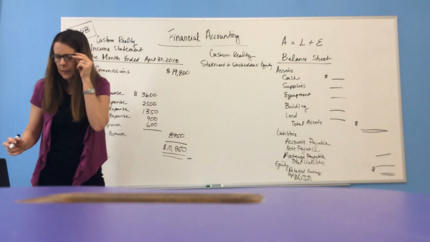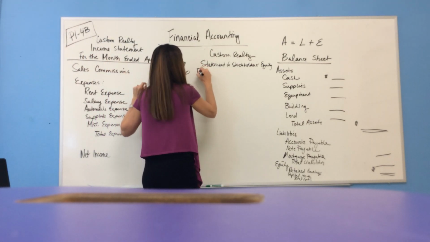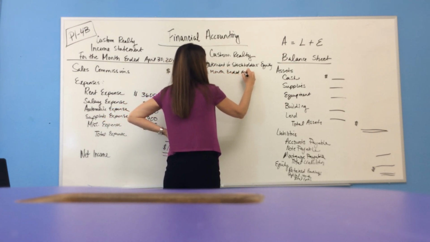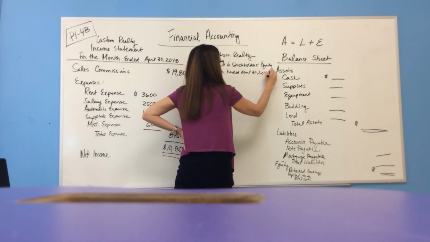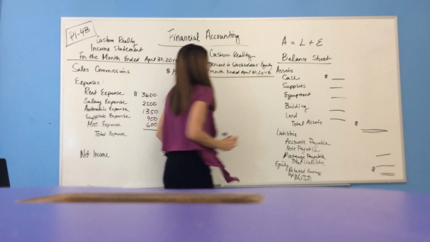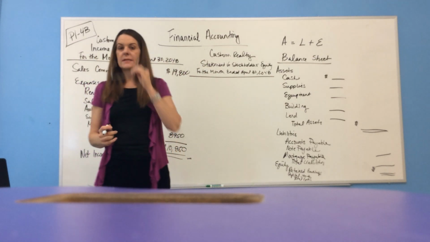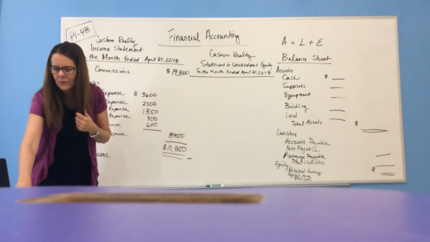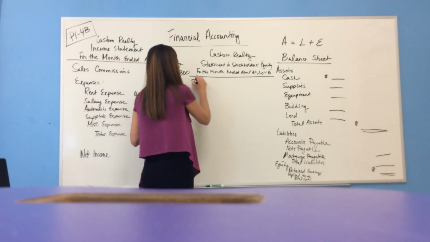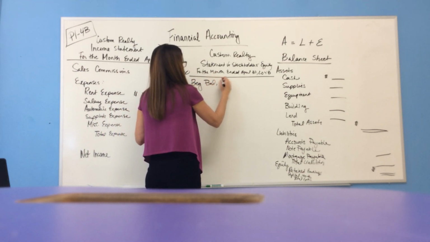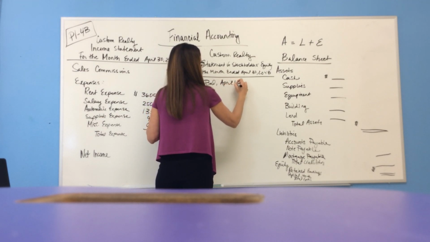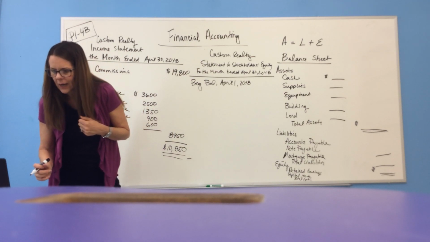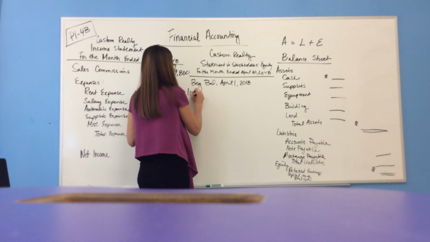Statement of stockholders' equity, also going to be for the month, same, for the month ended Y8. Kind of squishing it in. All right, so for the statement of stockholders' equity, there's going to be 5 lines, okay? So the 5 lines are going to be this. We have our beginning balance, and that would be as of April 1st, 2008, okay?